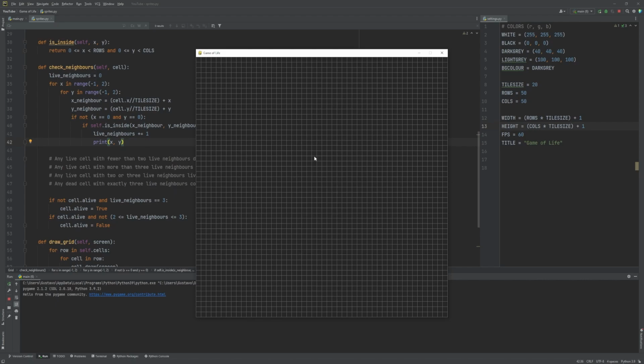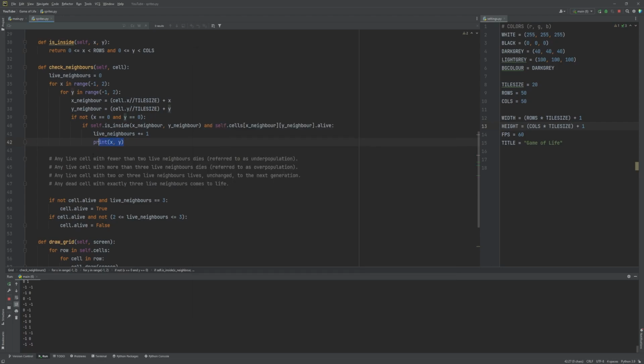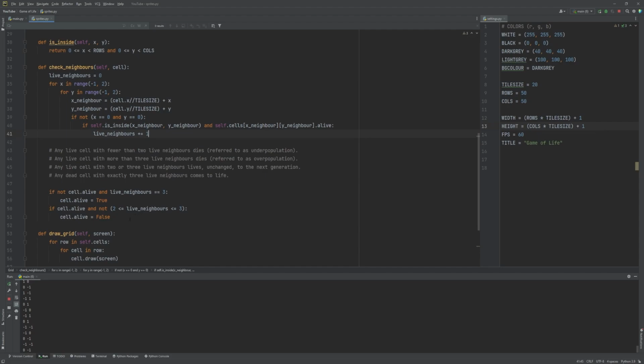Let's just test this to see if it's working. I'm just gonna do like that, and I press space. Okay, it stays there. Let's try the oscillator. That didn't work. Right, why not? Well, I don't need to print that anymore. This is actually working with all the zeros in there. That's fine. Is it these conditions here?